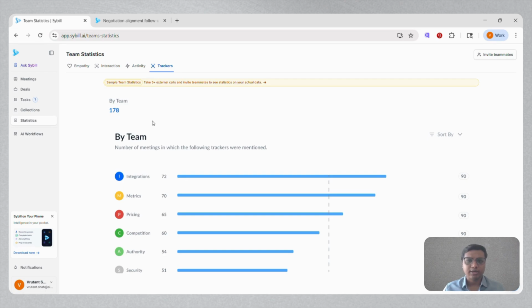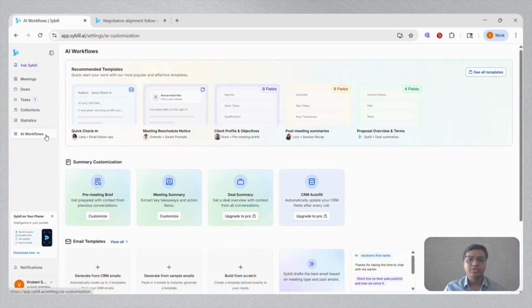But what beyond that? When I talk about the next steps, I earlier mentioned how we often take notes, we have it in place, but there is no place where we log it or we don't go back to them for conversations. So what Sybil has done is it has created AI workflows that help us in logging them into the CRM as well. There is the CRM autofill option wherein whatever notes it has taken, whatever calls to action it has been able to understand, all of that gets logged directly onto the CRM.